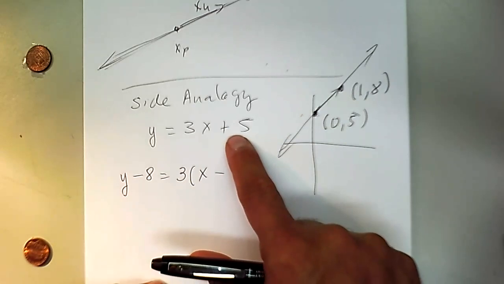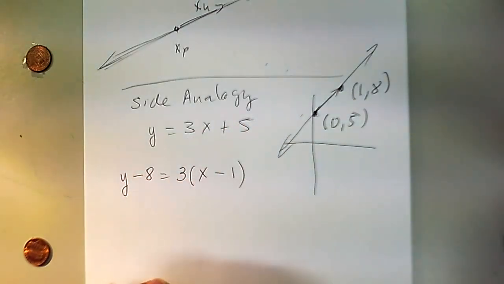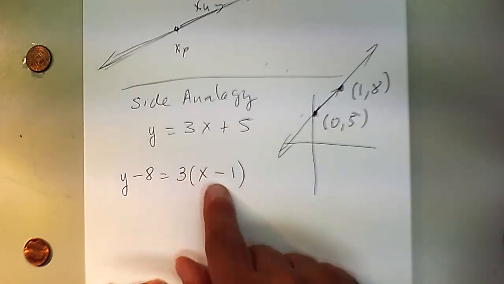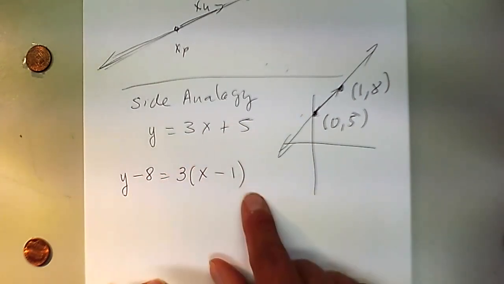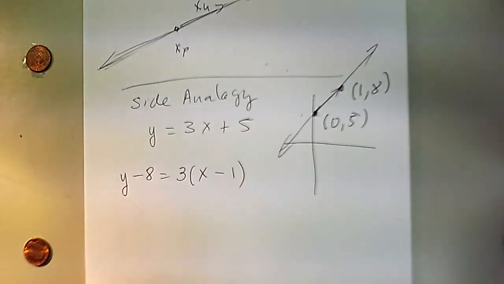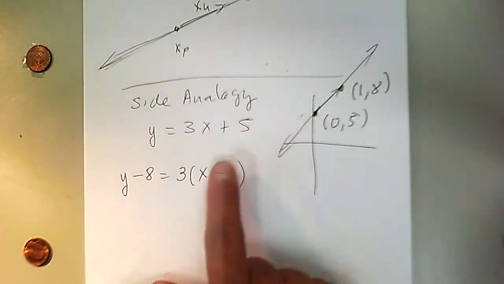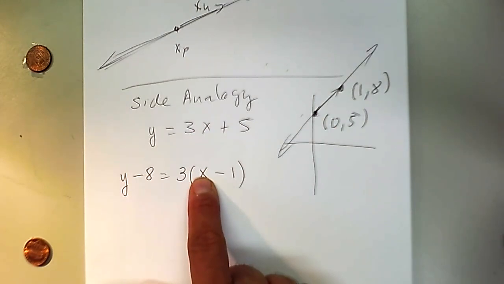As you can tell, this is simpler. It has only 2 numbers. This one has 1, 2, 3 numbers involved. And there's a few things going on here. Are they the same line? Absolutely. We're just starting at a different point. When x is 0, we're starting here. When x is 0, we're starting at the same spot, but it's just more convoluted.